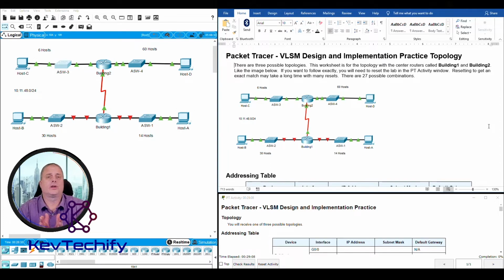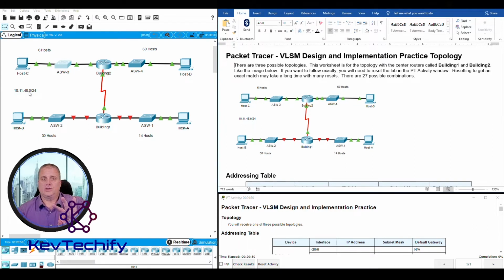A word about how this Packet Tracer lab works. When you open it up, you will get a different scenario every time. The layout of the network is going to be different, the devices are going to be different, and the network address you are actually going to use.